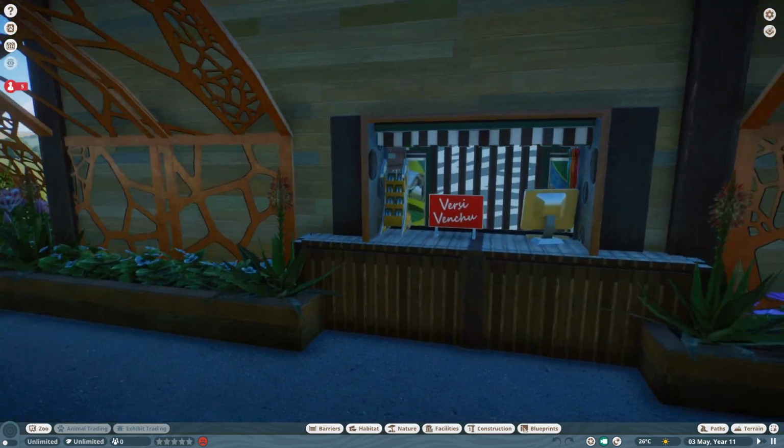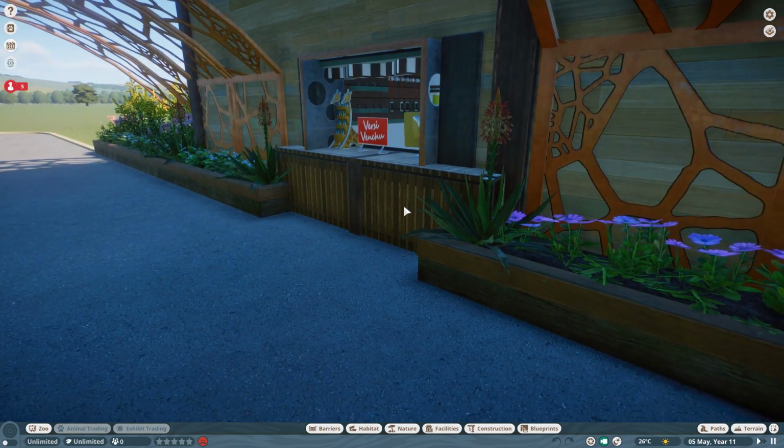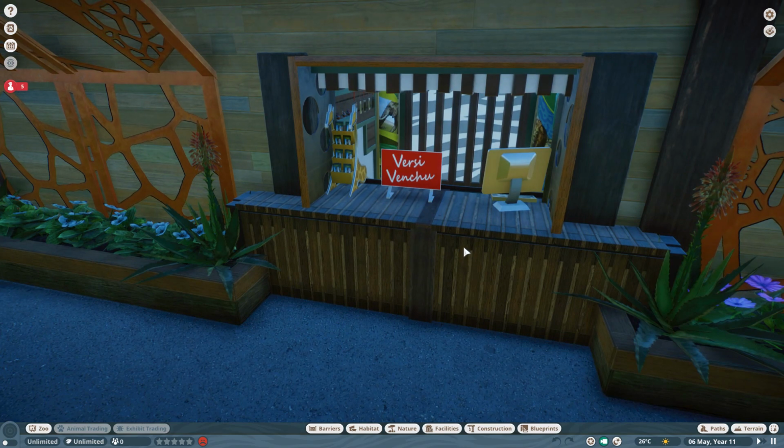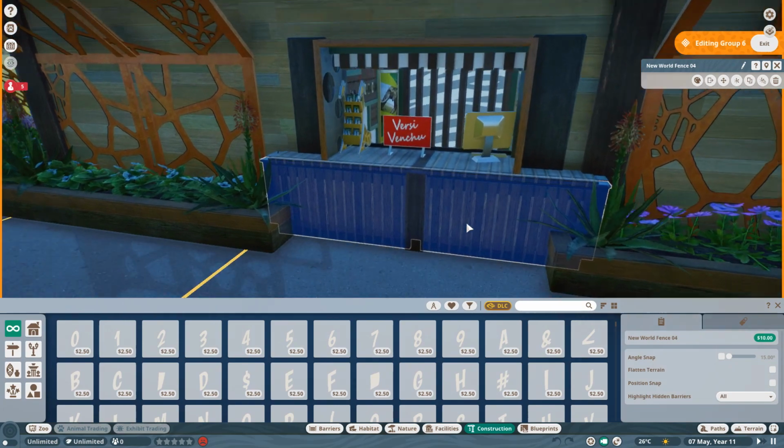And then I've just done some pretty basic detailing here on the ticket booths. So I had to be a bit creative because I found this texture here. So let me just highlight this. So this is a New World fence.